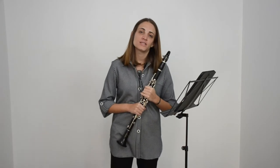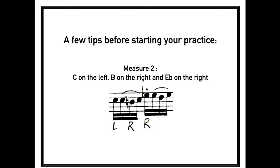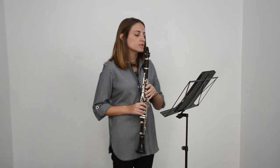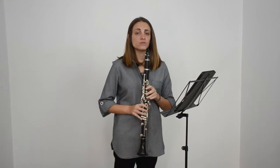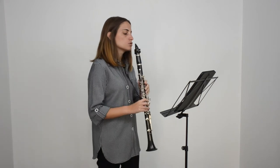So a few tips before starting to practice this etude. Let's look at measure two. Here we have E flat on the right pinky, so what comes before has to be on the left, okay? So here, because of that E flat, a lot of things are going to happen, but pretty much I'm going to have to take the B natural on the right, so the C on the left. That's what's happening. So I'll play it.